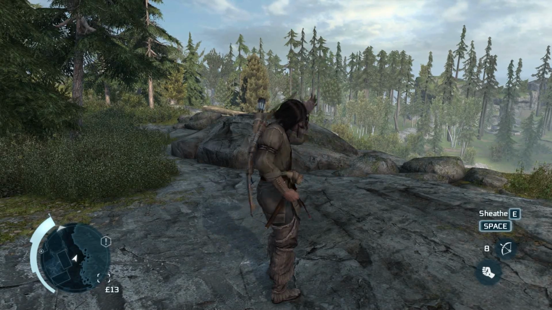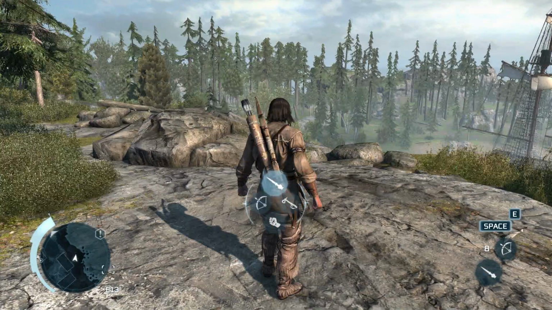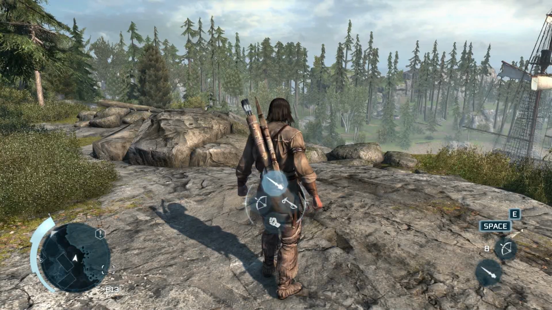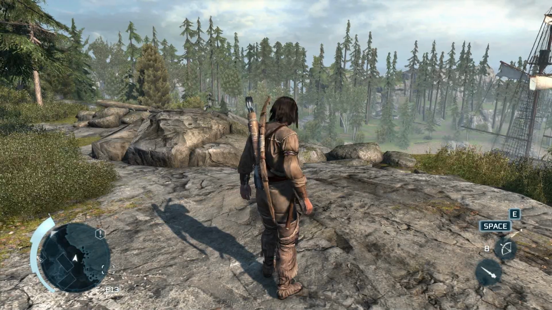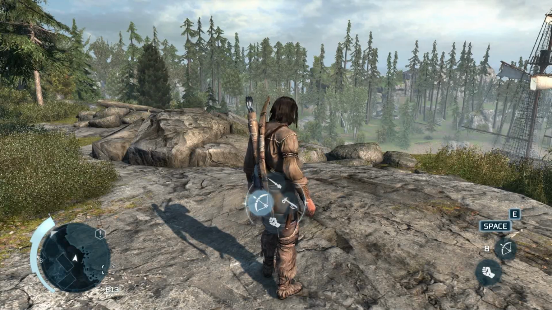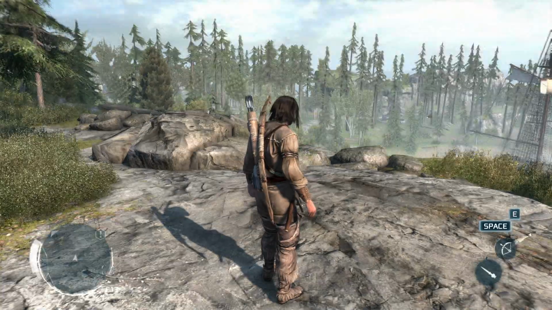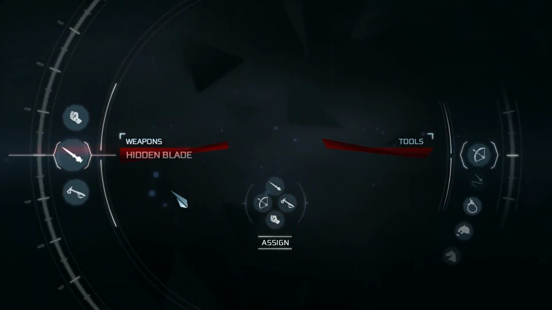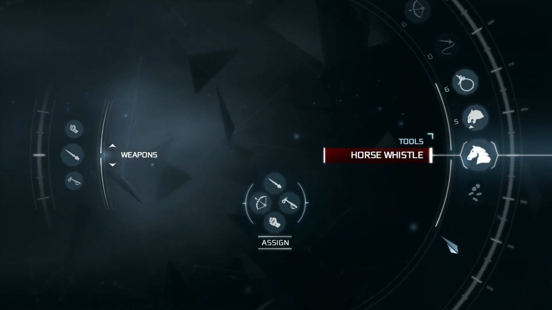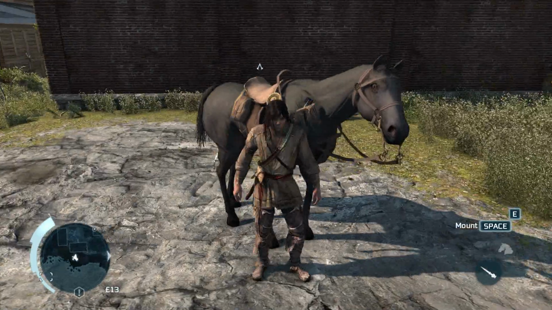Okay, now it's working right away. So how do I... There we go. Okay, that's weapons, though. Okay, there's that. That's R. I don't know what that's doing. Let's hold it down. Oh, here we go. This is exactly what I needed, right? Tools, horse whistle. Horse whistle. Brilliant. Thank you. All right.